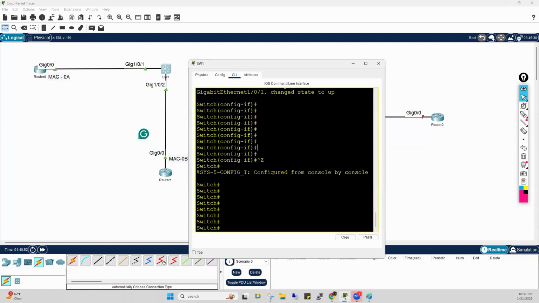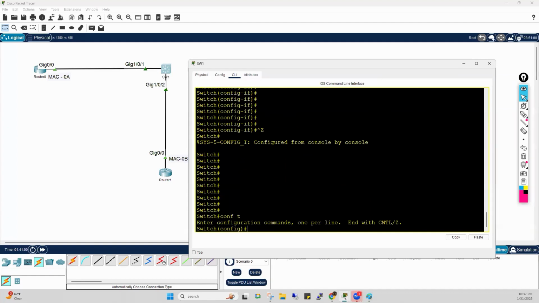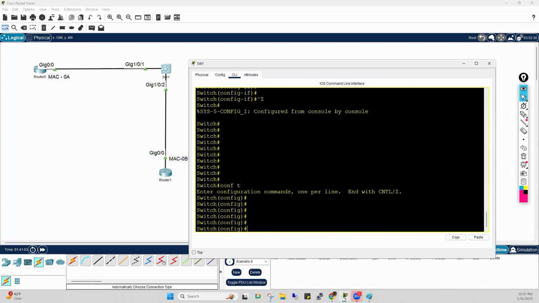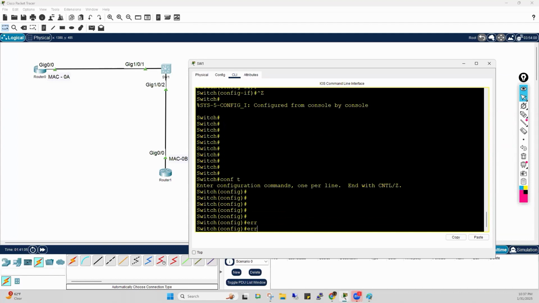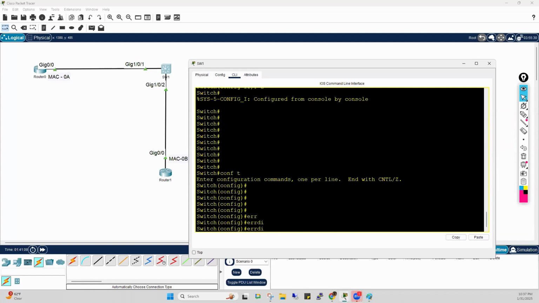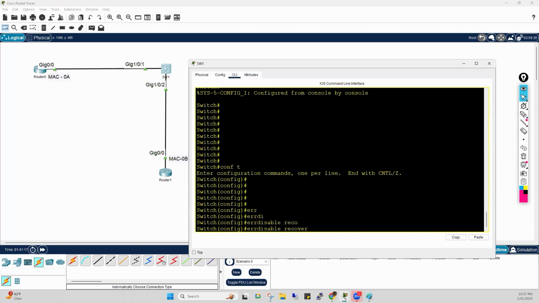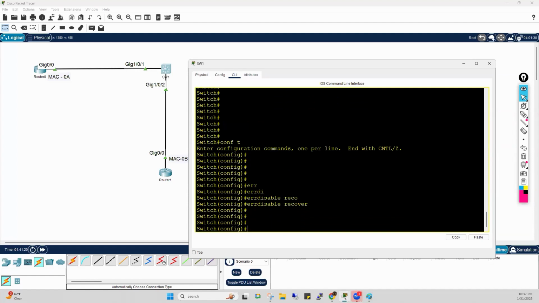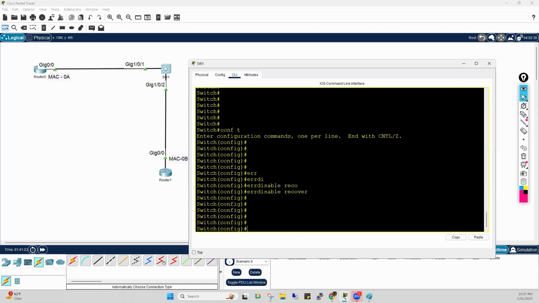The second thing I told you is that you can configure recovery automatically. How can you configure it automatically, guys? I told you to go to global configuration mode and write the command errdisable. I don't think the switch will take the command. No, it will not take it. But I hope you have an idea what command you need to configure here. I already told you. Everyone, tell me: errdisable recovery cause psecure-violation.